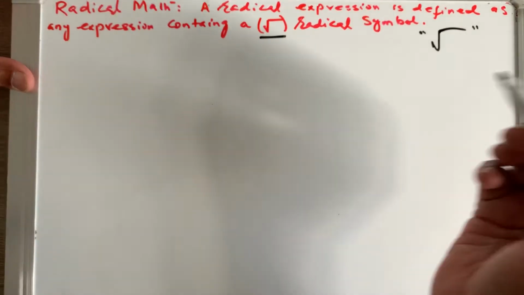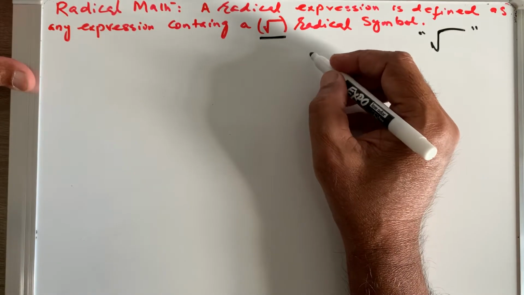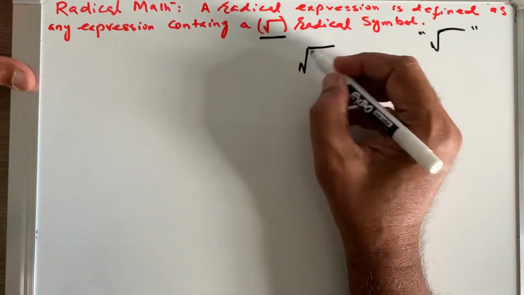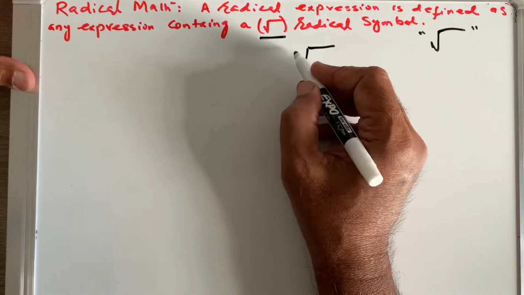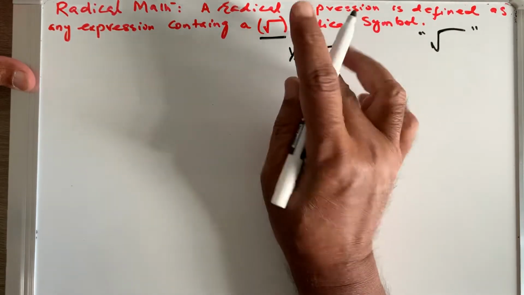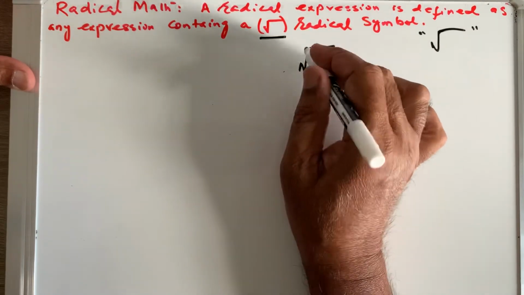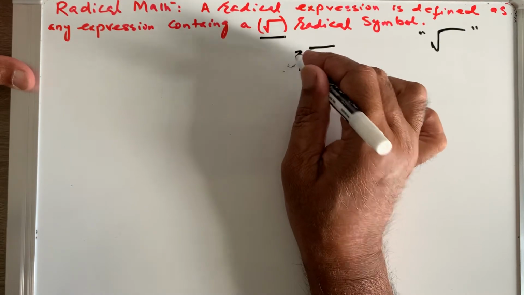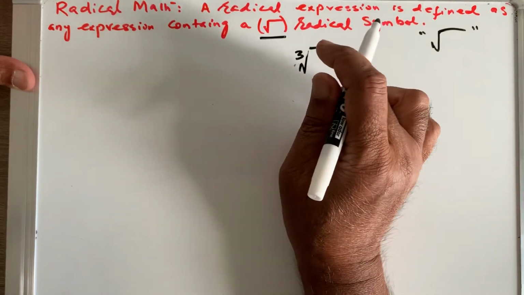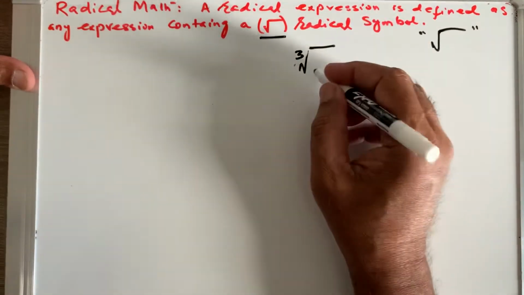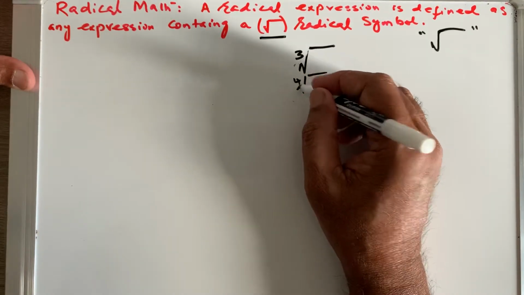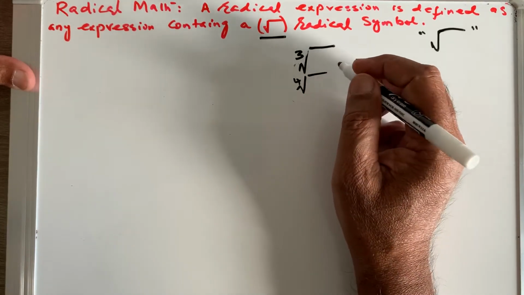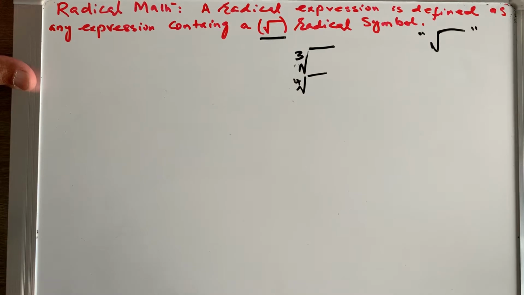So the basic things which we did in grade maybe 8: if it is a half power, we do not write it here as half or 2, right? It is understood that it is 2. But if I put 3, then it is the third root or cube root. If I put 4 here, it's the fourth root. So this we did in grade 8.